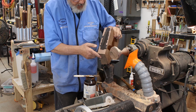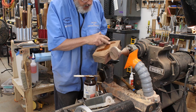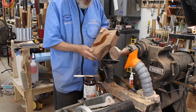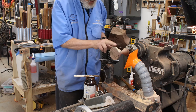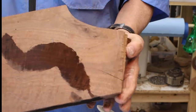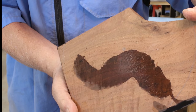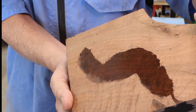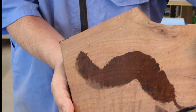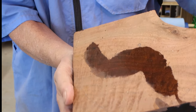Okay. I may just let this sit a while and I'll show it to you after it has really reacted. And that's really cool, but I'll go into more detail when I do this on my base. Okay, I told you I was going to show you this piece of walnut right here. This is probably 5 minutes and it's turned that dark already. So this is a really cool thing you can do with some wood if you want to ebonize the surface.